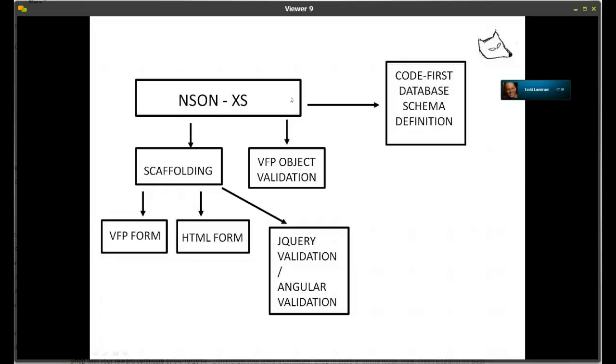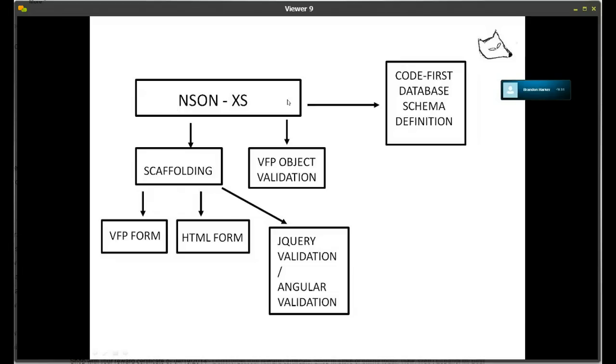Another thing that Ensom XS allows is to implement code first. Code first, for those who do not know the term, means that you can start developing the application by defining the model.